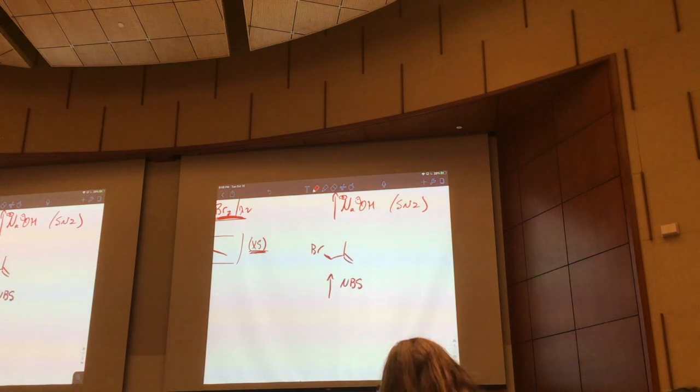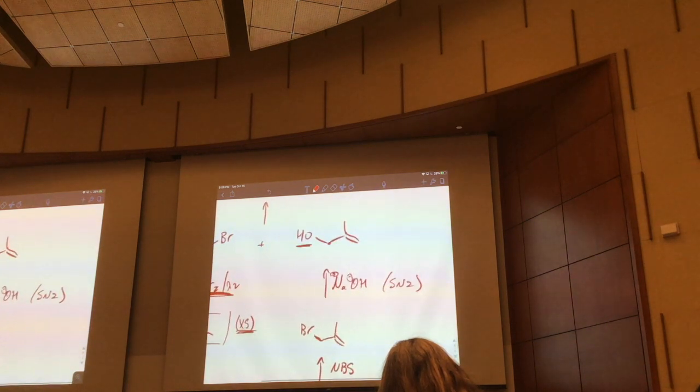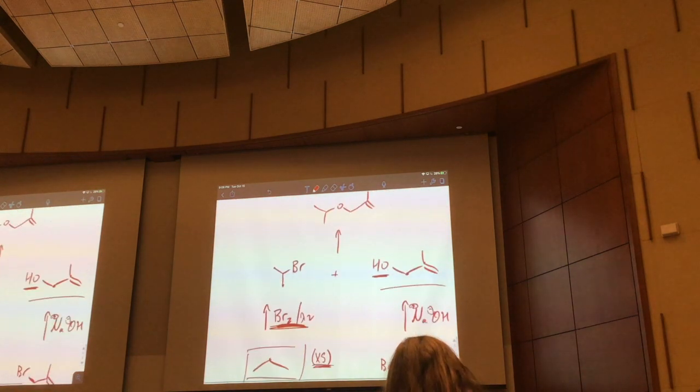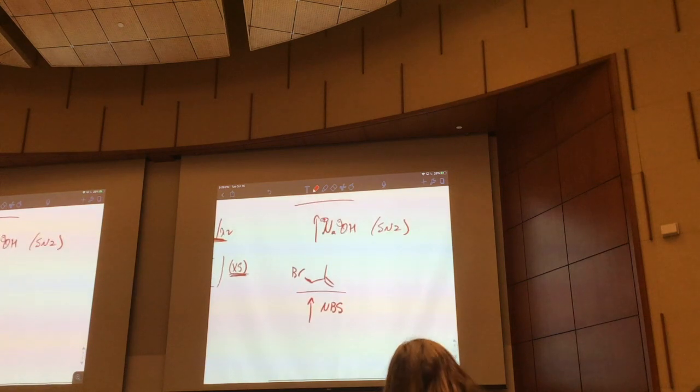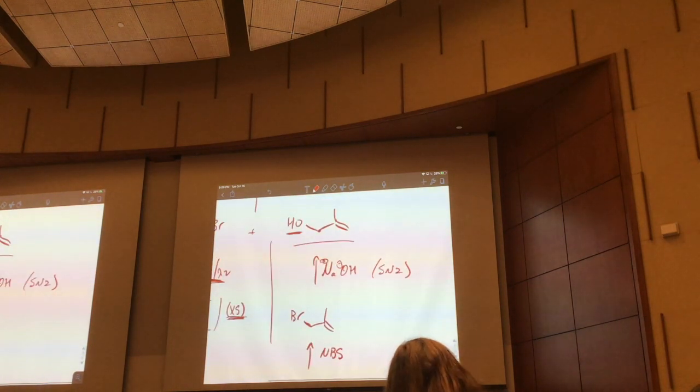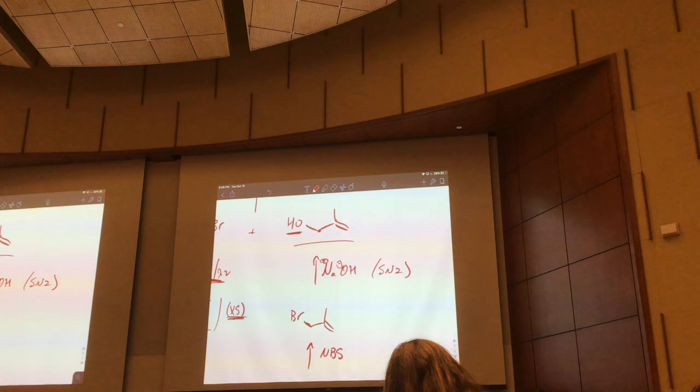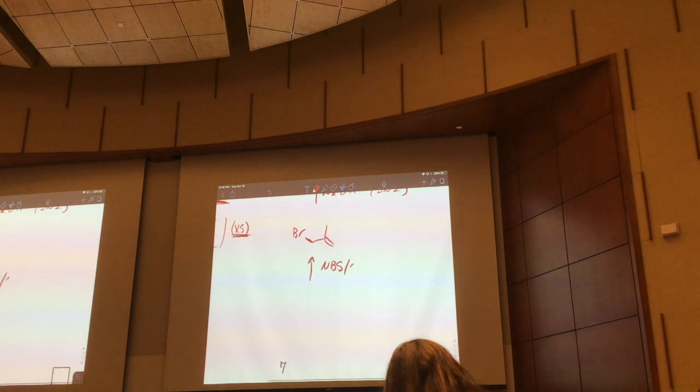Notice how there are trends. You create a nucleophile for SN1, go back to Br next to a double bond, NBS in light. Same thing kind of happened over here. So you're going to have trends that you'll see. This exact sequence of reactions shows up about 8 times in old exams. Exactly the same. So literally, there are themes that come back every time. So just practice about 6 or 7 of these, and you'll be set on synthesis. Not for real, just do it. It doesn't take that long.